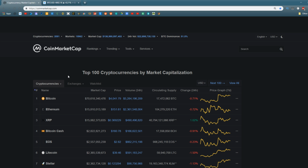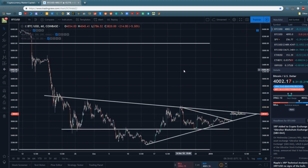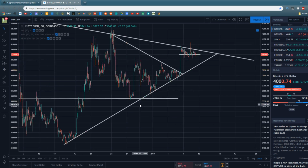Like I said, Bitcoin across all exchanges is trading just a hair over $4,000, trying to hold that as a level of support, and I would like to see that hold because I would like to see Bitcoin not break 4K and instead break this downtrending neckline of this inverse head and shoulders pattern, if I can grab it. This one right here that we've been talking about for quite some time. If Bitcoin breaks that, I've laid out in other videos what'll happen. That'll definitely be very bullish.